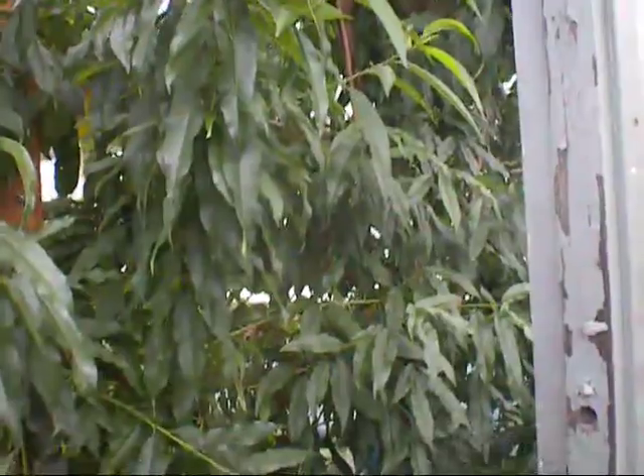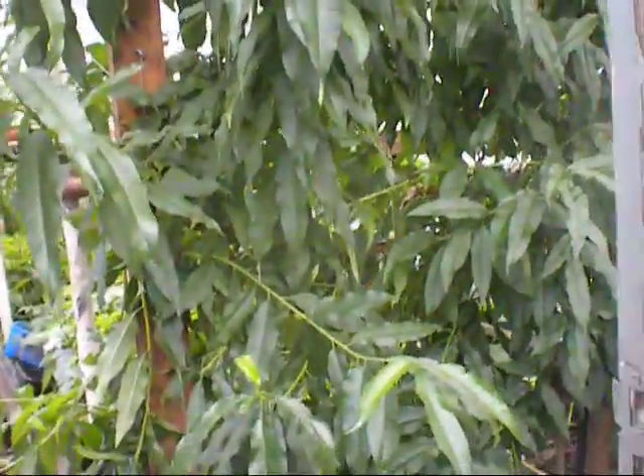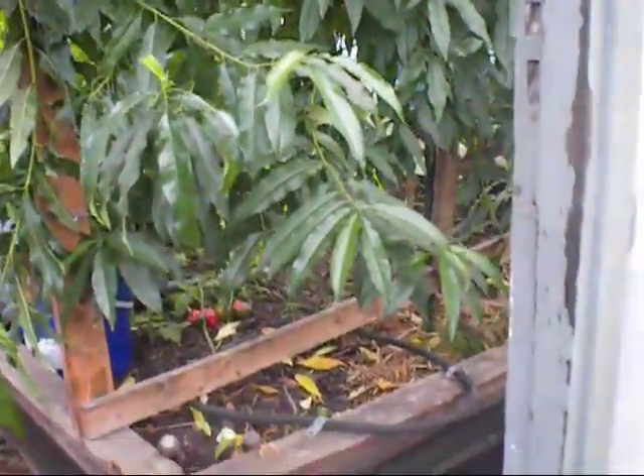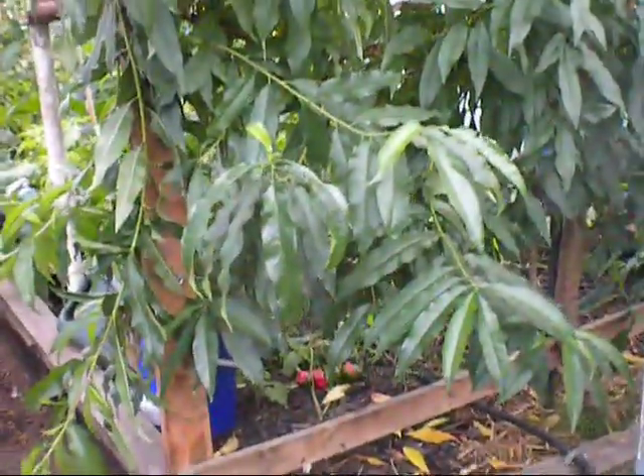The peach tree just went berserk but I'm leaving it until the shoots stop at the end of the year. I'll cut it right back, trim in a few more of the leaders, a few more of the side shoots, and it should make a fantastic bush for next year. But yeah, apart from that, everything's going hunky-dory.